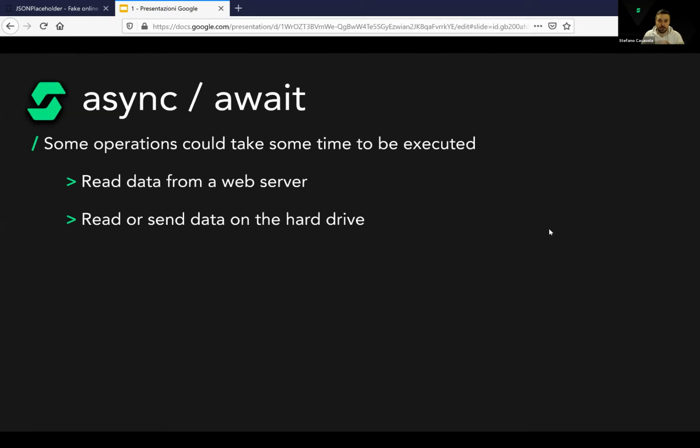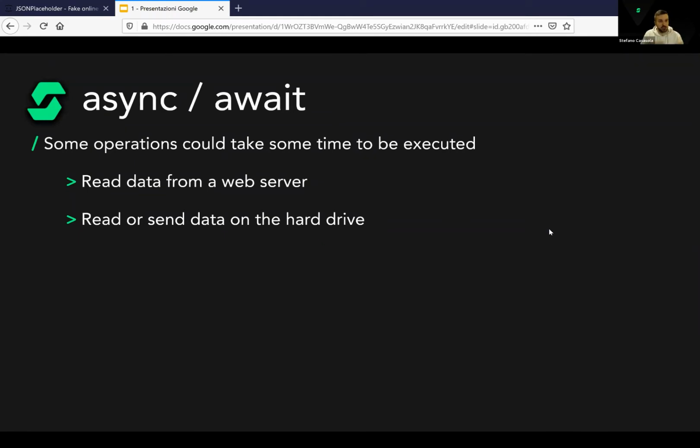And in order to be completely optimized and to give a great user experience to your user, you need to provide an asynchronous call for this. You need to say, okay, let's wait for this to come back, but let's not block the page. Let's not wait for the operation to come back before showing the page.